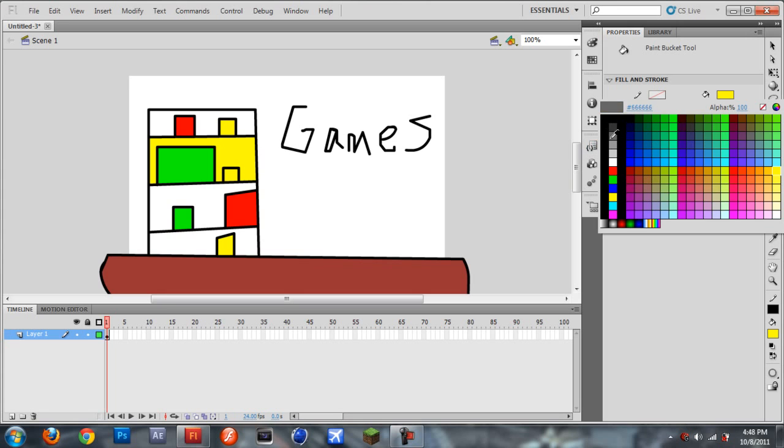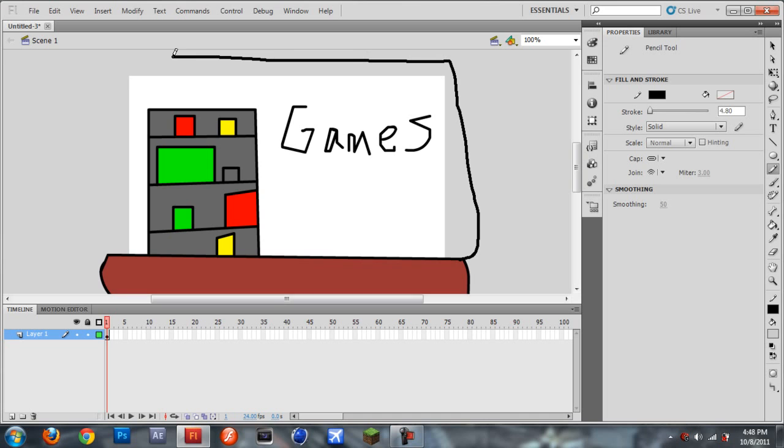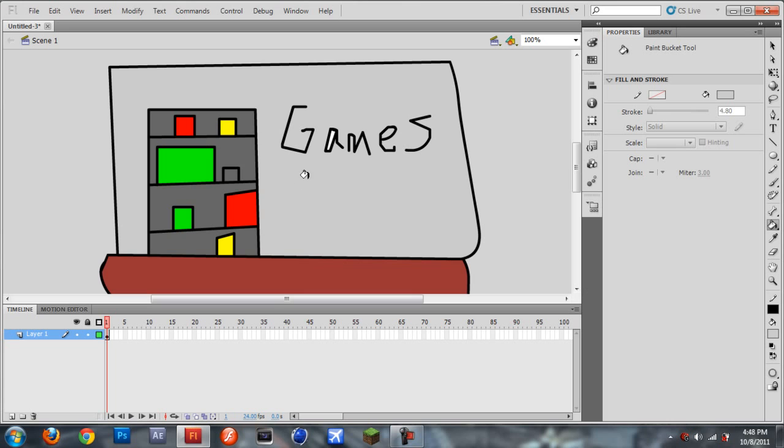And let's just make the background color of the location that these games are in there. That's good enough. And let's make the wall a different color also. Also remember to make the box around the background. So let's use the pencil tool again. And remember, the thing won't render the outside area of this, so that's all good. There, that's a good color. Make sure you guys fill every little spot. Alright, now that it says games, we got a nice little store.